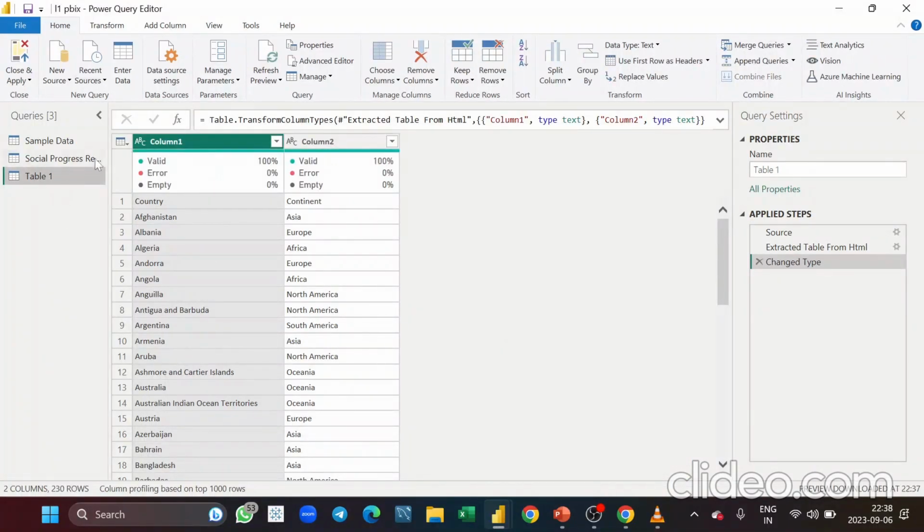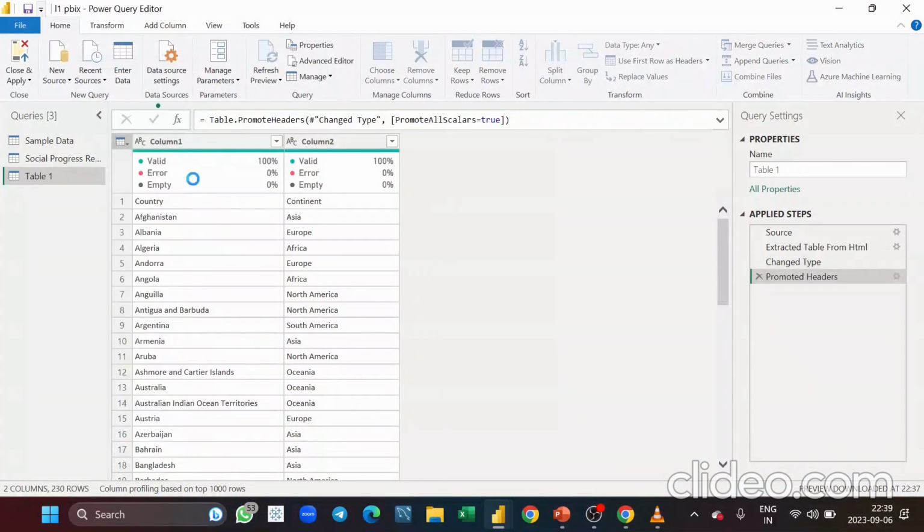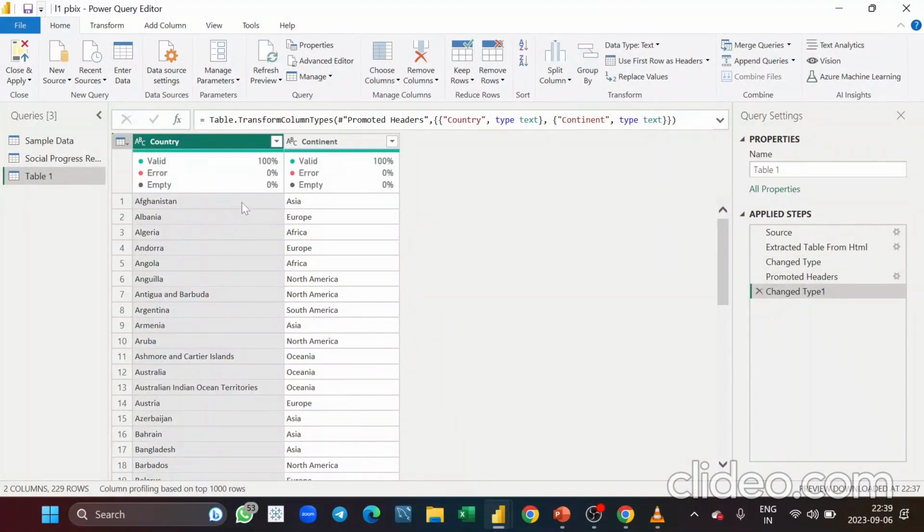Okay, click here. You can see that the option use first row as headers will come, or in this Home section also, at this side you can see the use first row as headers option is also there. So click here. Now the first row has been promoted to the header.